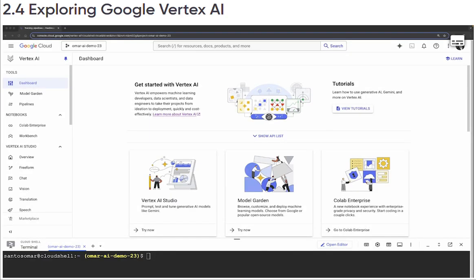Google Vertex AI is a unified machine learning platform that is offered by Google. Very similar, and in some cases even more powerful, and in some other cases complementary to the other cloud platforms that you saw from AWS. It has a lot of features, from data preparation and model training to the deployment and monitoring of foundation models that you can select from the Model Garden here.